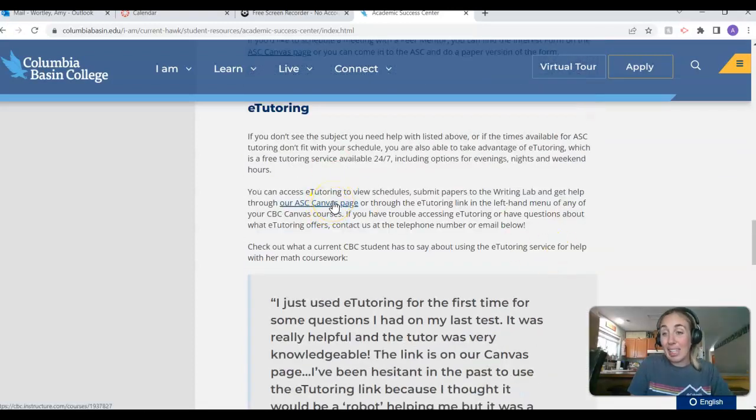These take typically at least 48 hours to get back to you. So if you want to get feedback on your essay before you turn it in for peer review, you would need to count on at least a 48-hour lag time. Same as if you want to get feedback on your essay before you turn it in to me for the final draft, which I highly recommend you do.